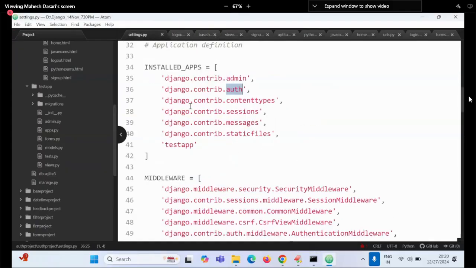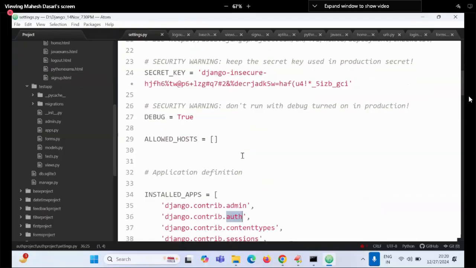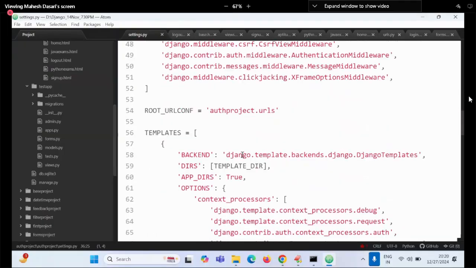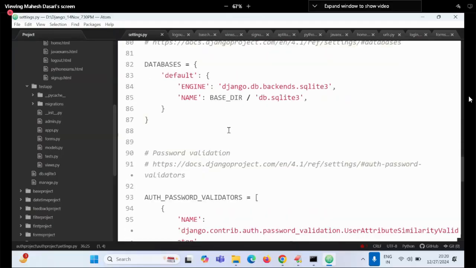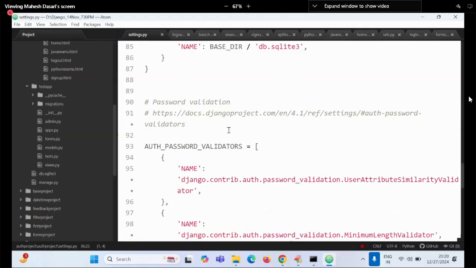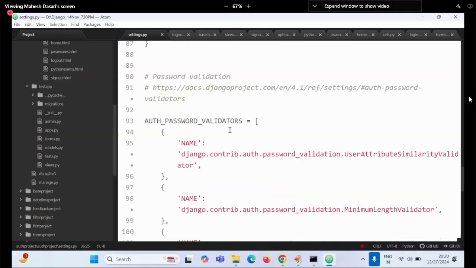Spelling mistakes ఉంటే install apps, middleware, templates, WSGI, database, authentication, password validators, django.contrib.auth.password_validation అది.